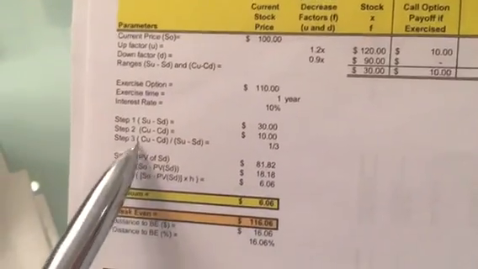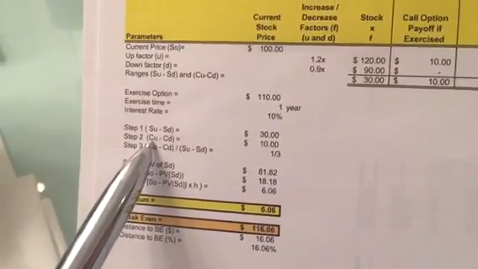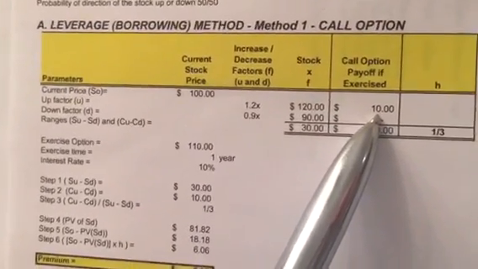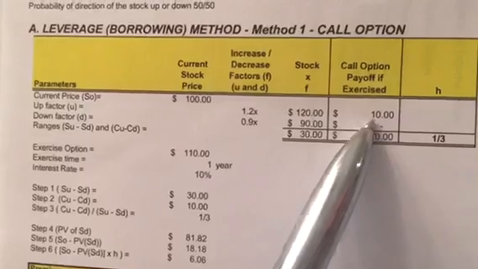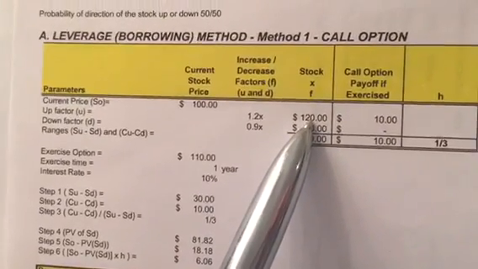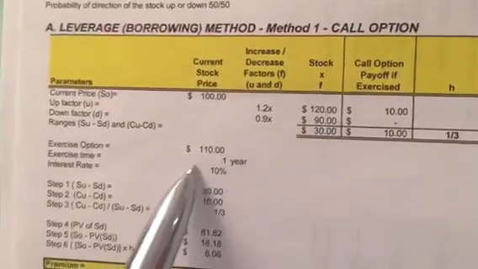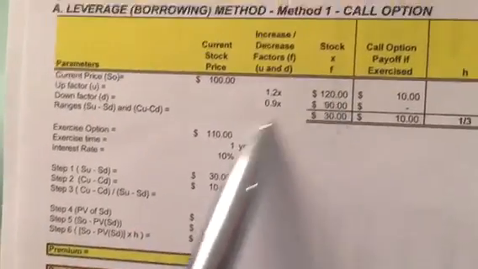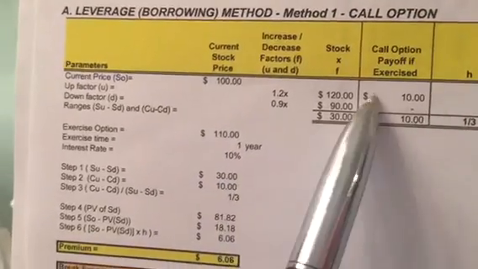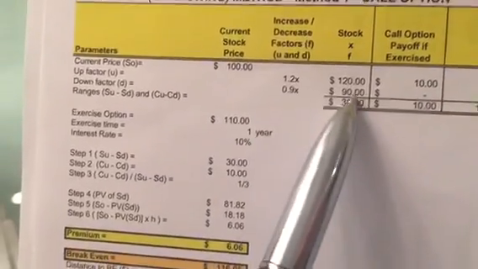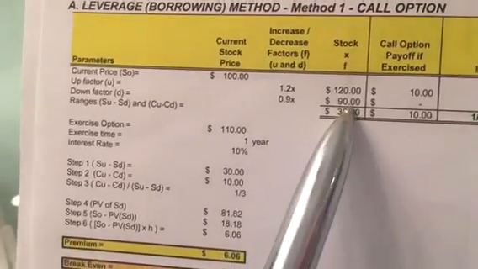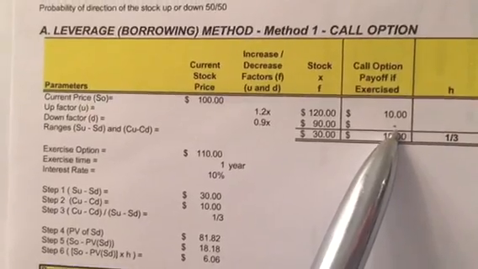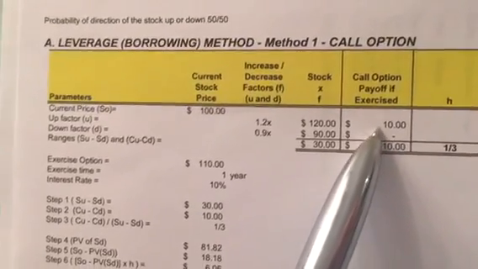Second step, you're going to find the call option up and call option down. So the 10 represents how much the payoff will be if the stock ends up at 120. Basically, if it ends at 120, you will exercise because, remember, you locked in the 110 price future. So at 120, you made a $10 difference. That's your payoff. So that's your $10. If the stock goes down to 0.9 times 100, so $90, well, if you have a call option, that's bad for you. You won't exercise. So there's no payoff. It'll expire. So 10 minus 0 is 10.